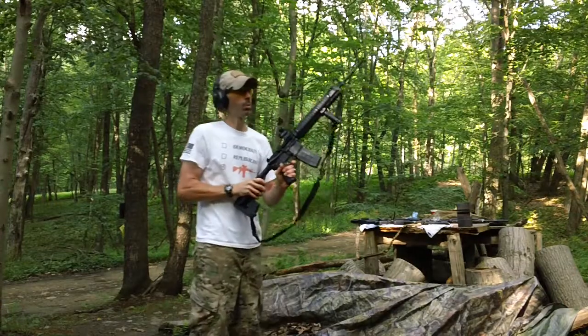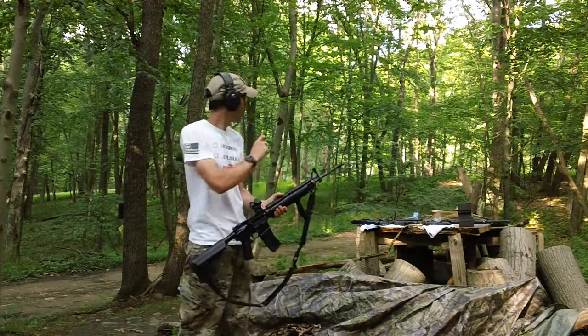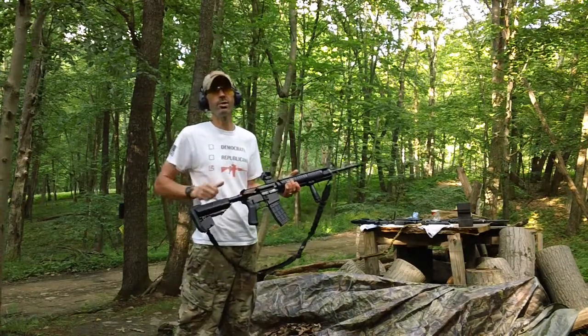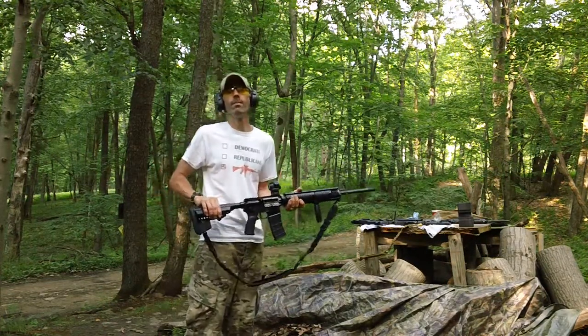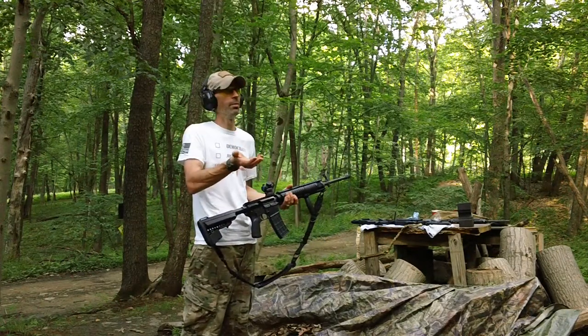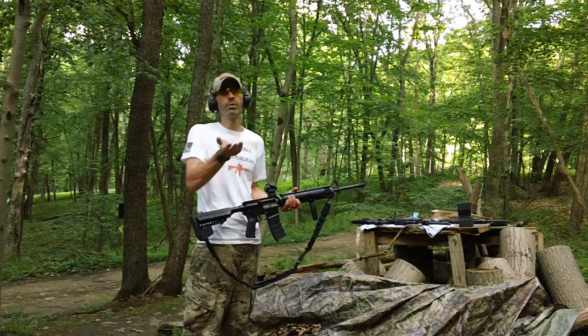Okay. This one right here feels like the pull weight is slightly higher than that one right here. So if I'm comparing these 2 models, this one has a slightly higher pull weight versus the second one I shot right here. So they do indeed vary between each receiver. And also, if you do have the actual springs for the hammer in there and the springs for the trigger, they do have slight variances.